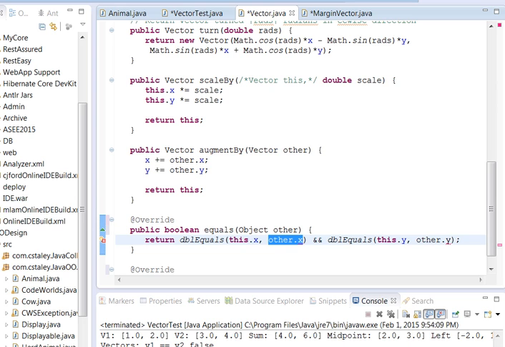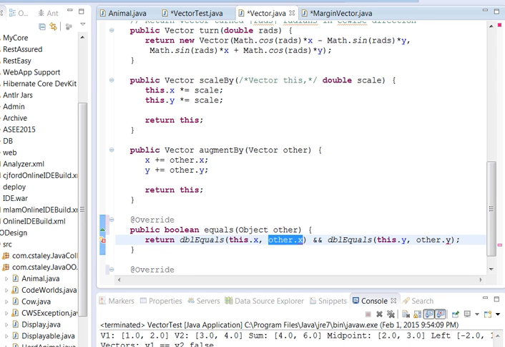Returning from a pause. No, it's not a contradiction. Polymorphism works when the reference type knows that the method in question exists. Then if the object is actually a subclass type, its subclass version of the method gets called. For instance, a vector reference knows about the equals method and about all the other vector methods. And if it's pointing to a subclass that overrides one or more of these, you can call them through the vector reference and get the overridden version. But you can't call a method declared only in the subclass unless you're pointing to it with a subclass reference.